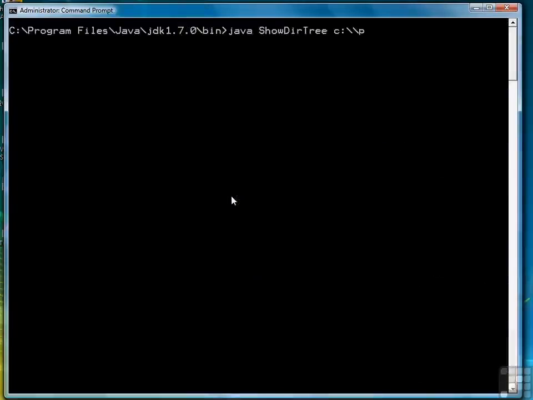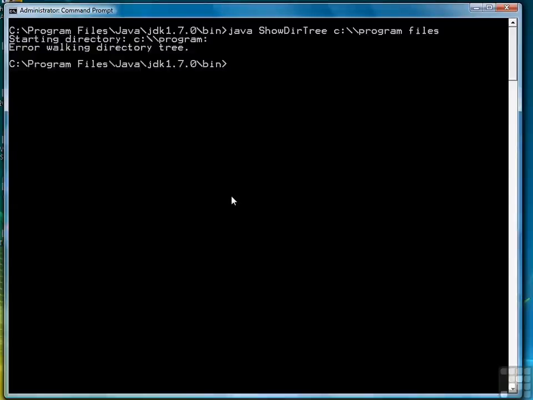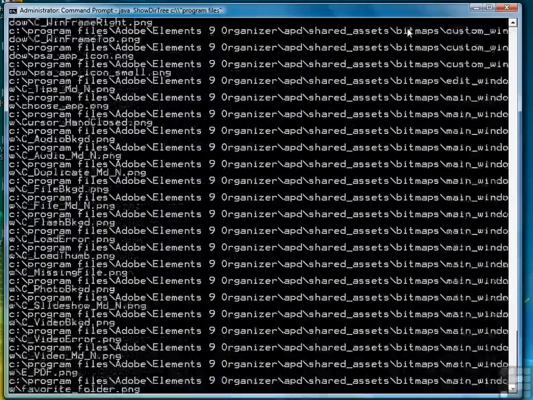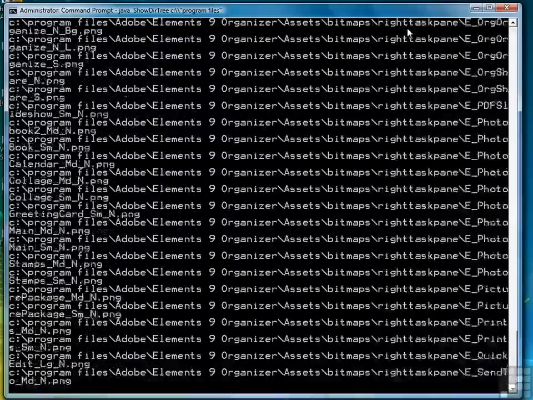Let's do our Program Files subdirectory. I'm doing this primarily to show you that it's going to throw an exception because you can't specify a directory or a file name with a space in it. One of the weaknesses of Windows. So what I have to do is put that in quotes, like so, so that it represents a name without a space, if you will. And now we're still in my Adobe subdirectory.